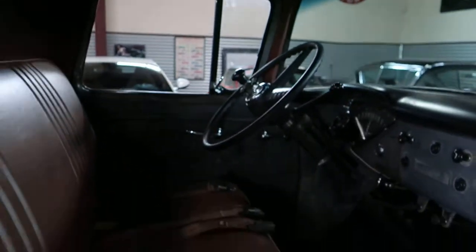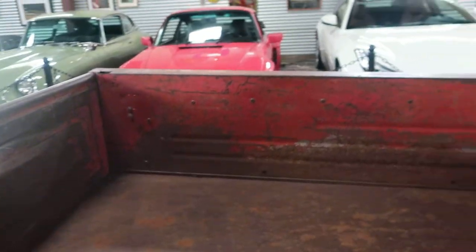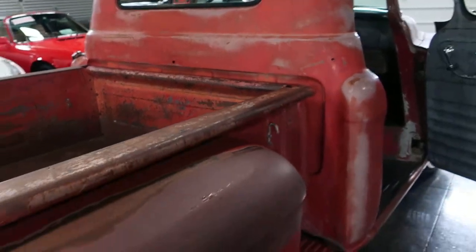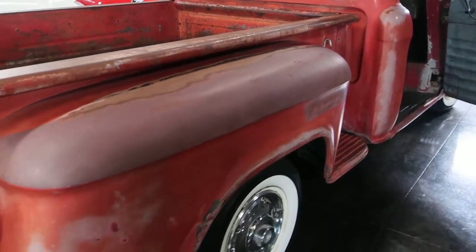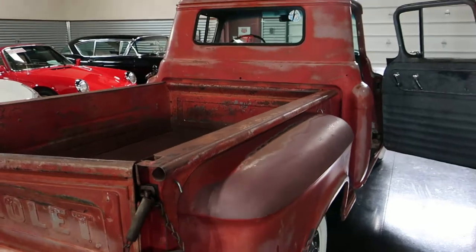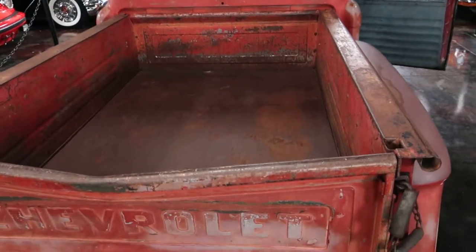But the patina extends to the interior as well, but we've made it a real nice place to hang out and spend some time. And it does have a wood bed underneath this piece of iron. So if you want to restore that or put in a new wood bed, I've seen that go plenty of times. The problem with that, each to his own taste, is if you've got a brand new finished lacquered bed in there, then it's hard to use. This could still be dump runs, throw your mountain bikes in, kegs, what have you. Nick's a hockey player. You put a couple headliners back there.